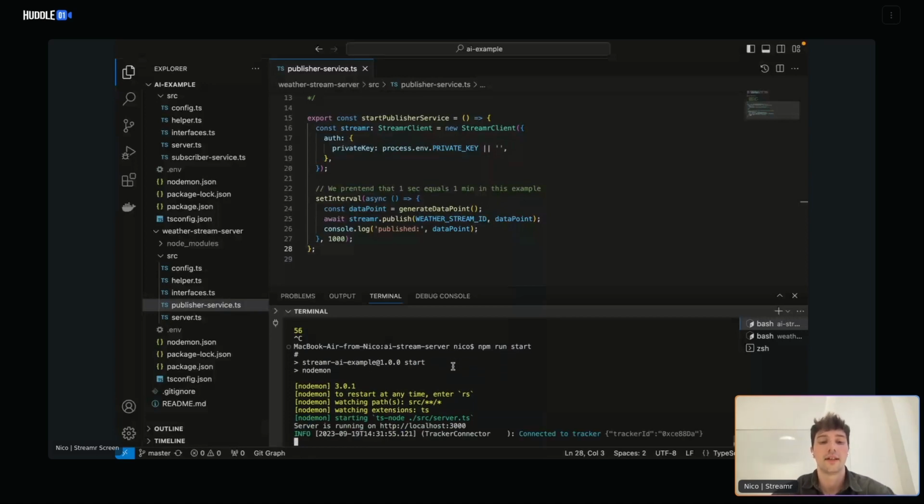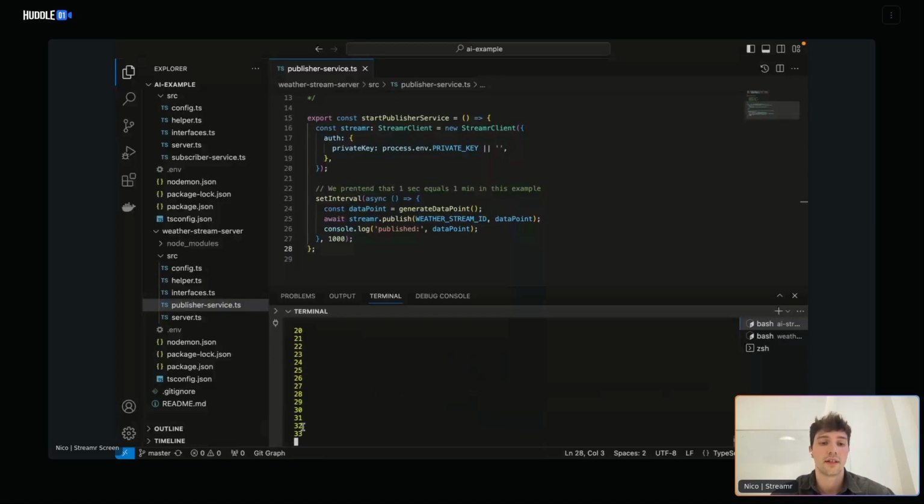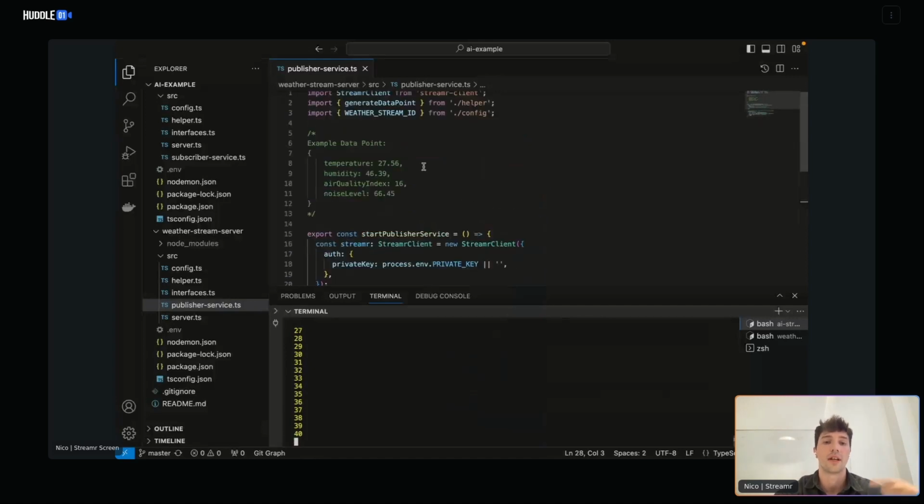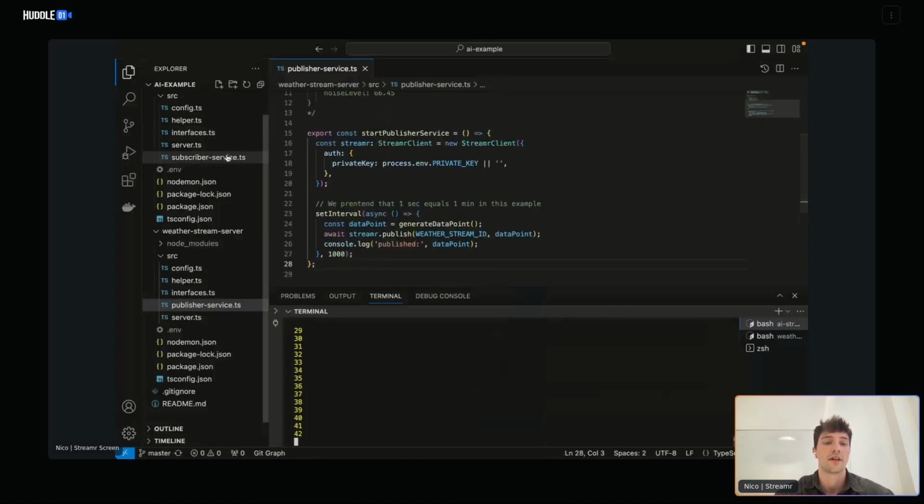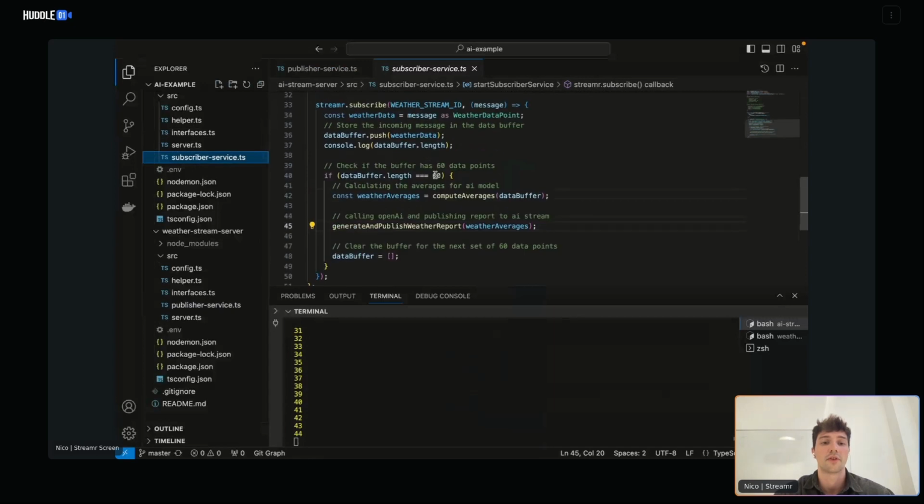And now we are listening to the data coming in. As you can see here, we've got all these numbers. This is basically the counter of the data coming in, which I explained earlier. We're waiting until we've got 60, until we aggregate this data. We are aggregating the data right now, and then we compute the average out of it.